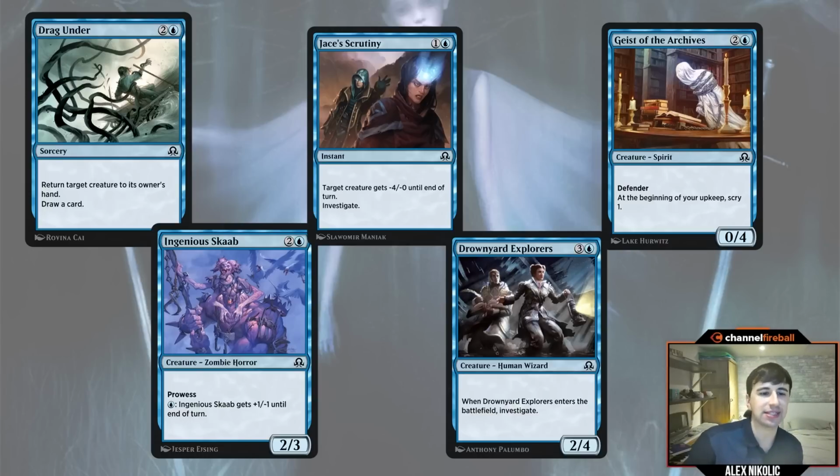Ingenious Scab. This is the 2 and a blue, 2/3 prowess that you can pump for a blue mana to give +1, -1, like I mentioned. Jace's Scrutiny. This is a card that took a long time for people to catch on. It is 1 and a blue for an instant. Target creature gets -4/-0 until end of turn, and you investigate. So you win a combat a lot of the time, and you draw a card at a later date, right?